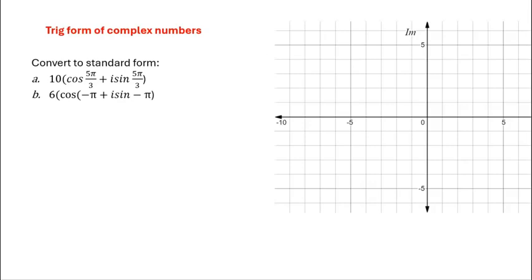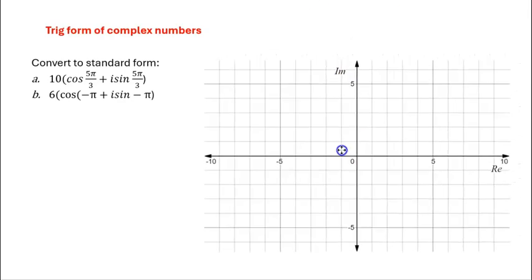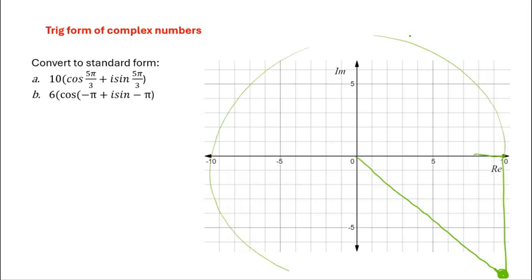I just gave you a graph for this one if you wanted to graph this to get a more accurate picture. Like here, if you needed to do a little more work for that first one, you could say 10, 5 pi over 3. You rotate it around, and you're over here. All right, you're pointing to this place in space. I say I go distance 10, rotate 5 pi over 3, and that points to this place in space.